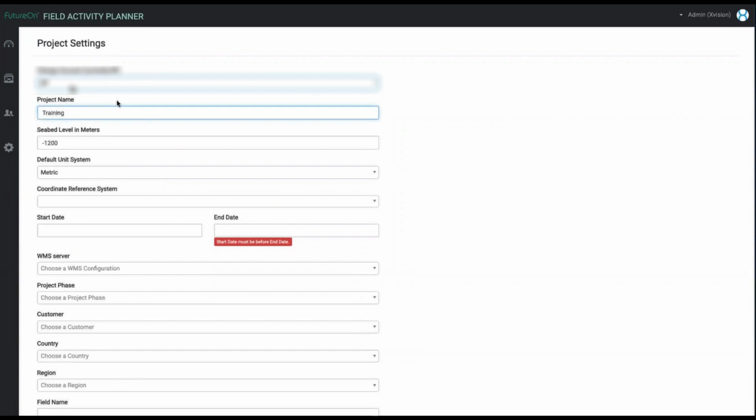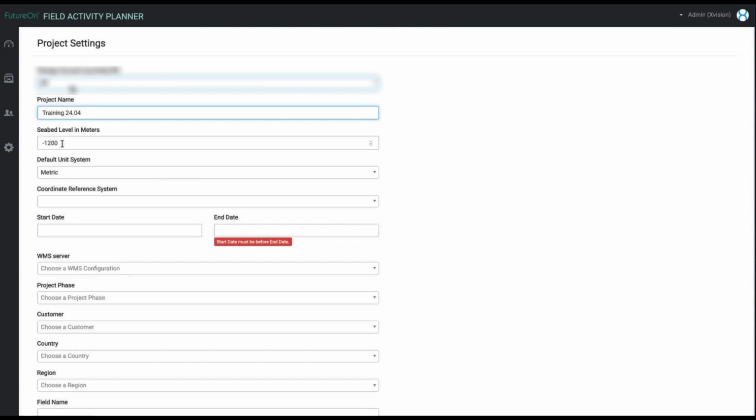Today's date is the 24th, I think, of April. And now I can set some key numbers. I can set the seabed level. Seabed level is where we will put a flat auto-generated seabed. If you don't have access to any bathymetry data, we will create one automatically, but it's completely flat.